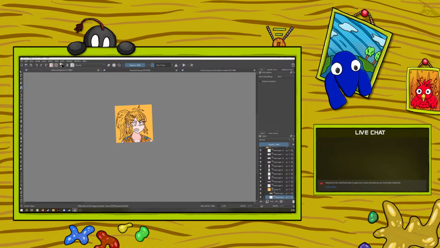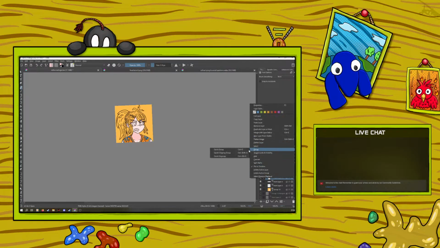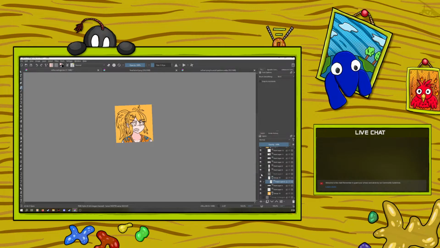Now that we are doing that, we are now solid to go for the hair. So we have that, we have that. We now need to go for the hair. So let's put that into a group with the other part of the hair. And that is also part of a group. And that is also part of a group. All right.